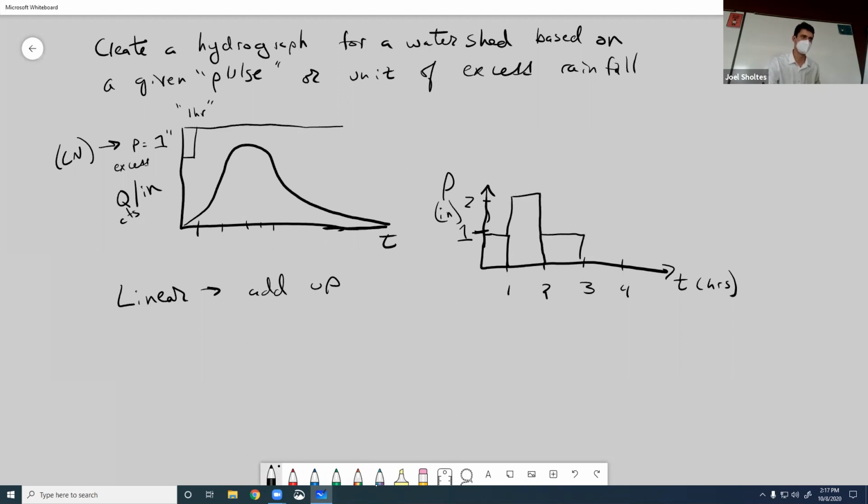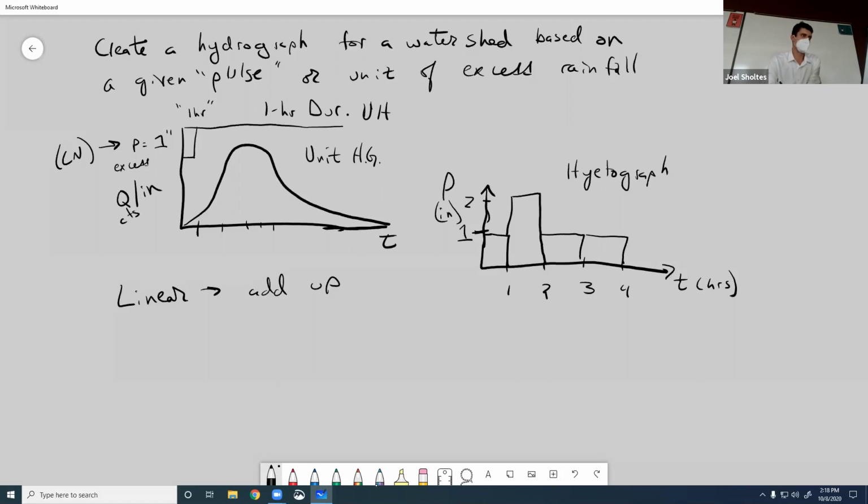Then we have 2, then we have 1, then we have 1. So this is our hydrograph for rainfall. And then this is our unit hydrograph. So if this is our unit hydrograph for each 1 hour constant, right? Constant over 1 hour. So this is our 1 hour duration unit hydrograph, based on a 1 hour storm.